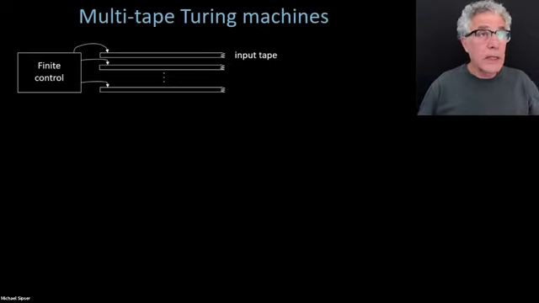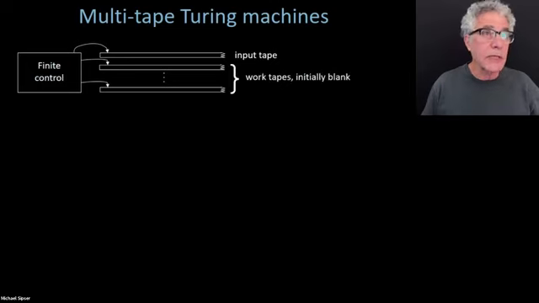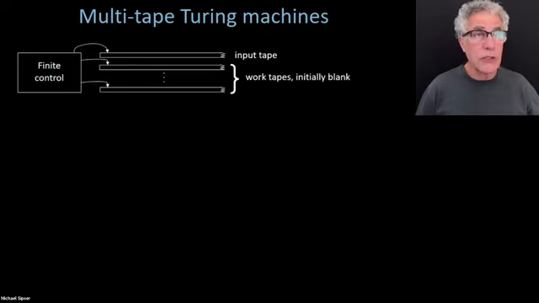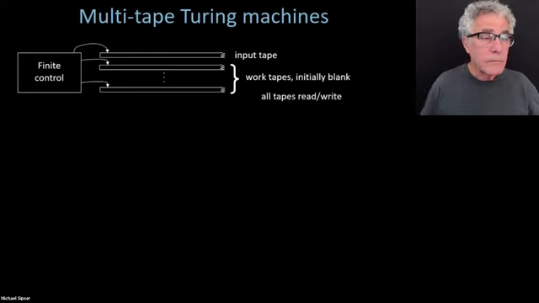But for now, we're setting the model up so that the input is going to be presented on a special input tape. That's where the input appears, and it's going to be followed by blanks, just as we had before. And now we have these possibly other tapes, which we call work tapes, where the machine can write other stuff as it wishes, and those tapes are initially all blanks. All of the tapes are going to be read and write. So you can write on the input tape, obviously you can read from the input tape, and you can read and write on the other tapes as well.